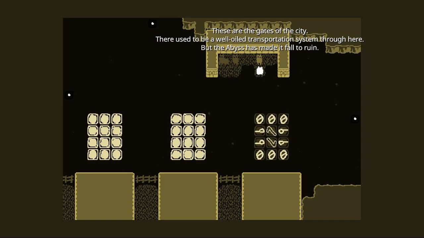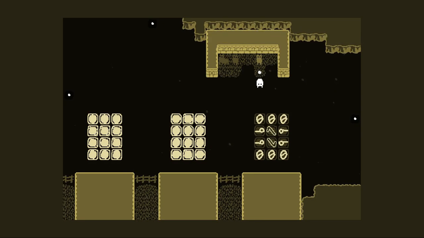These are the gates of the city. There used to be a well-oiled transportation system through here, but the abyss has made it fall to ruin.